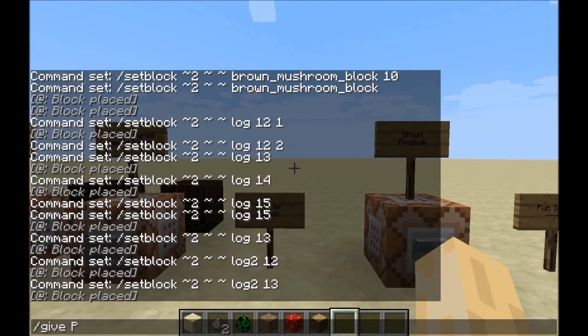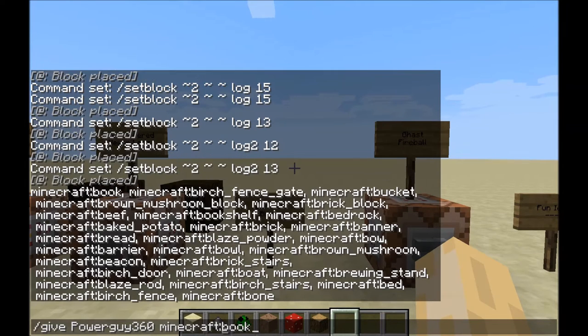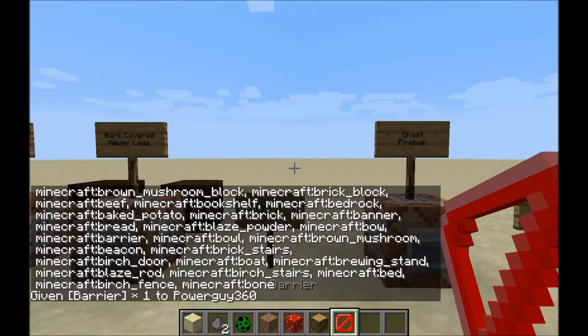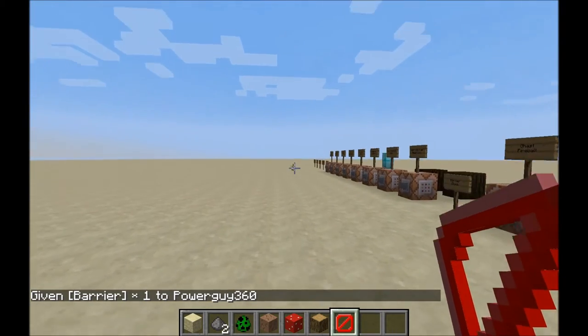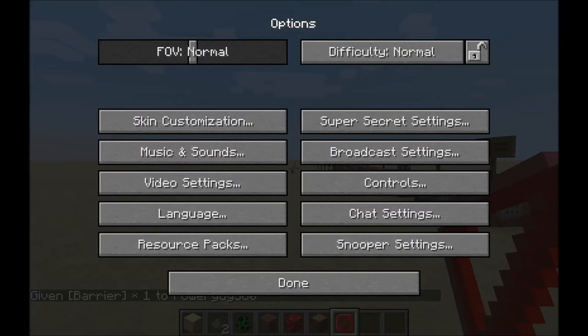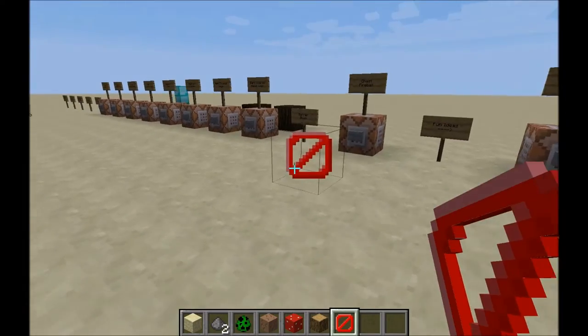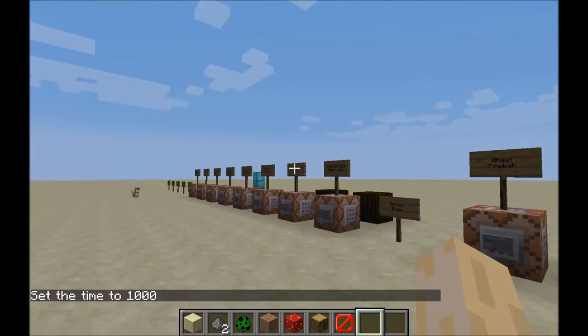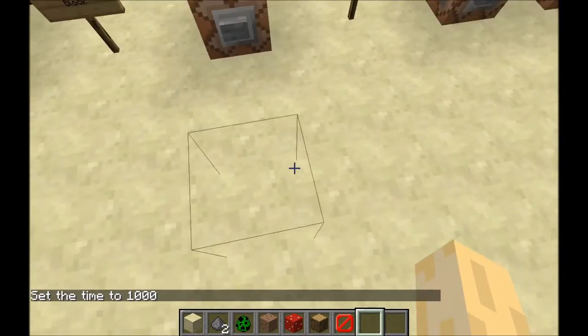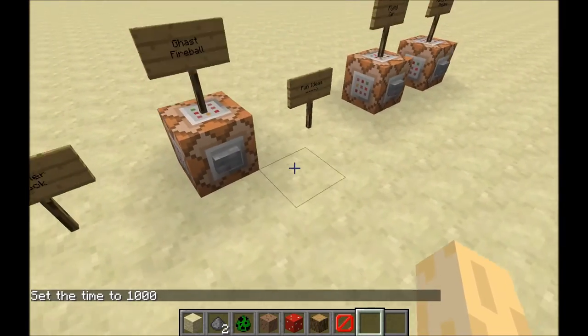Slash give, then your player name. Then you do Minecraft. I don't even know if you need to do Minecraft. Then barrier, and you do this barrier, and it does this. And if you place them, hang on, I need to turn on my particles. Why did I turn my particles off? But when you place them, you see this little thing. But it works just like a normal block, which is pretty cool.